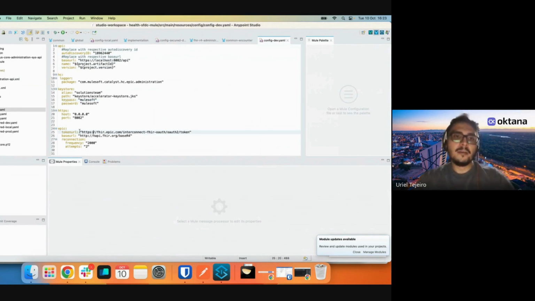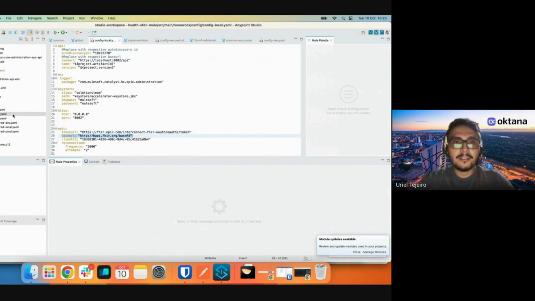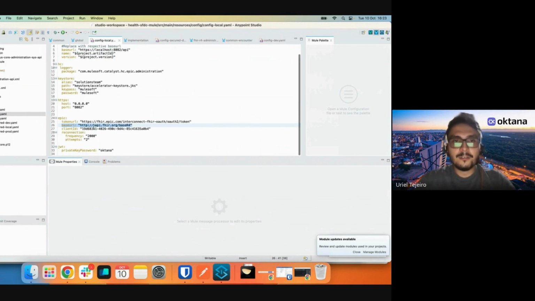I am also using an open source endpoint in order to fetch demo patient data, since the Epic application that I created comes empty, and the only thing it offers us is this JWT authorization.